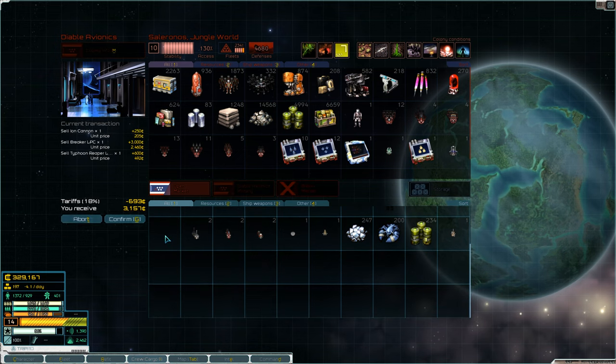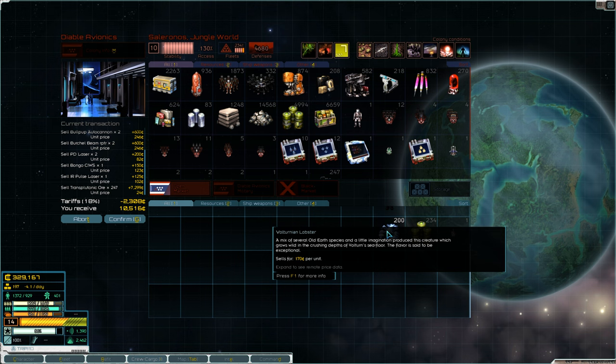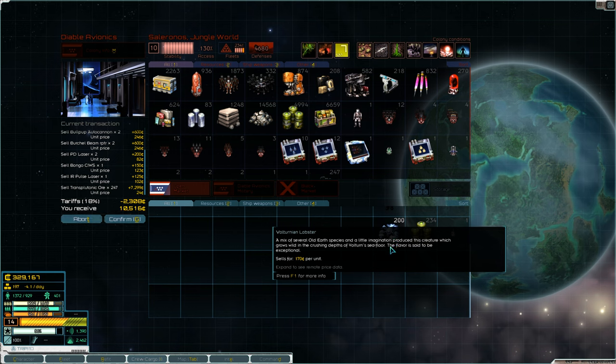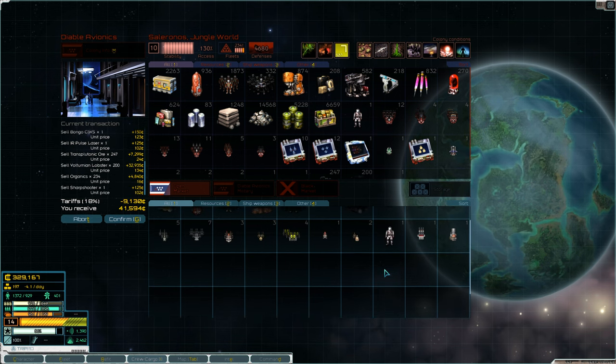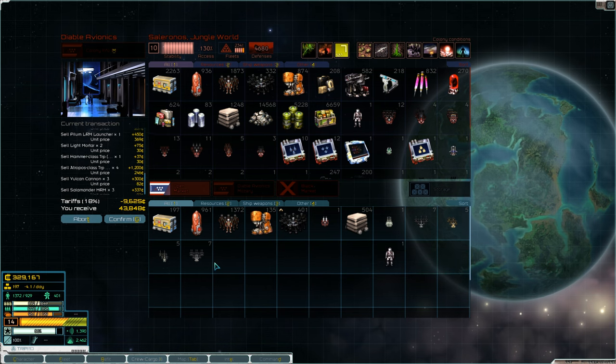Hello, friend. I am here to sell you lobsters. What are these? A mix of several old Earth species and a little imagination produce this creature which grows wild in the crashing depths of Voltrum's seafloor. The flavor is said to be exceptional. Ah, beautiful. We'll take it. We'll take it all.